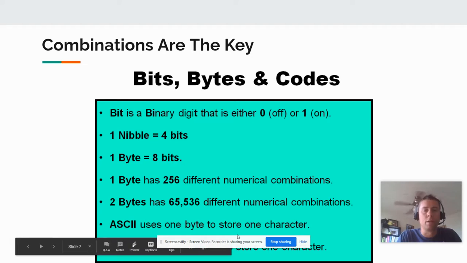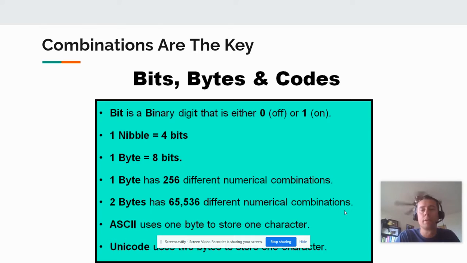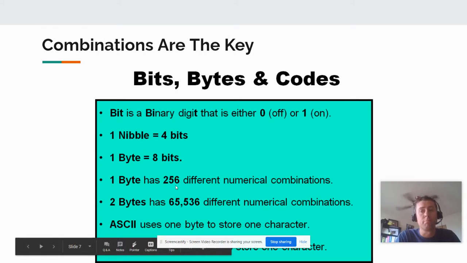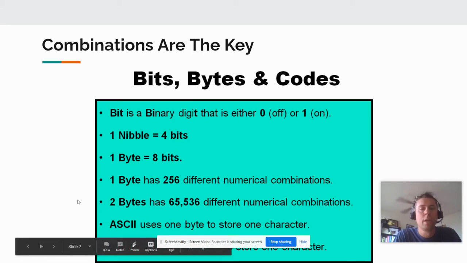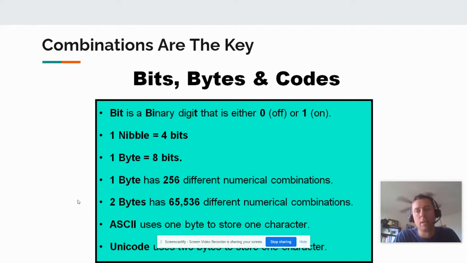ASCII is one of the character encoding schemes that you can use to store characters. It generally uses 1 byte of information to store a character. If 1 byte has 256 different combinations, then there are roughly, less than 256 different keys on a keyboard. Now that used to be true. It's not so much true anymore with all the different character maps and function keys and shifts that you can make on a keyboard. You can get over 256 different combinations. So we actually moved to another variation called Unicode that uses 2 bytes of memory for each character, which gives us 65,000 different combinations. So plenty of different combinations to work with.